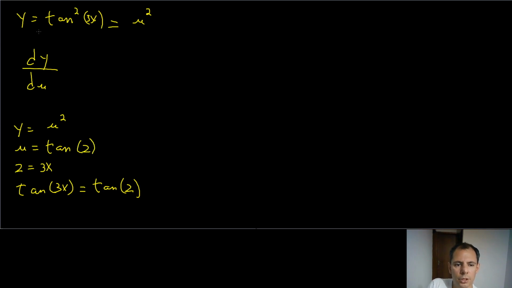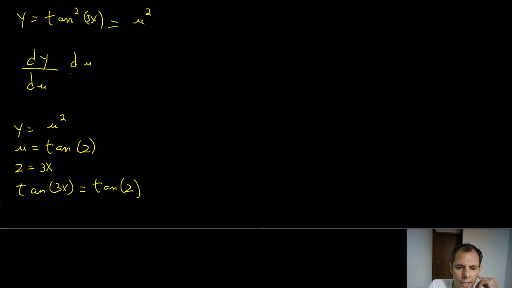That's why when a function is relatively simple like this, you just want to do all the substitutions automatically in your head without going through this scheme here. So y is a function of u is a function of z, and z is a function of x. So going from the outside to the inside is going to be dy du.